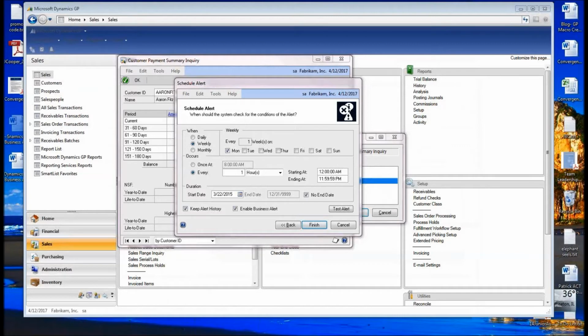I would say that most of the things that you're going to encounter in setting up that email, setting up SQL mail, are probably things that you could fairly quickly find online. If you do a quick Google of the specific error message, that's what I did when I was initially setting up business alerts for this version of GP. I'm not an Exchange expert, but in probably 5 or 10 minutes, I found the underlying cause, which was just that I hadn't set up some function within SQL Mail, and I was able to resolve it.